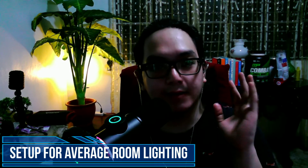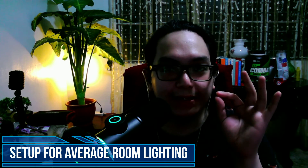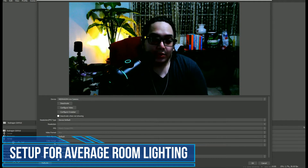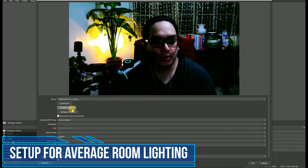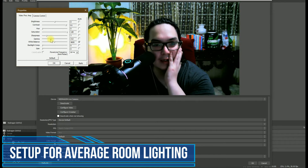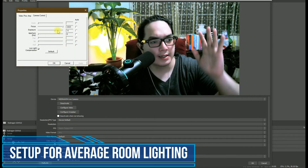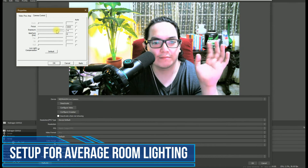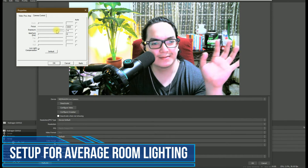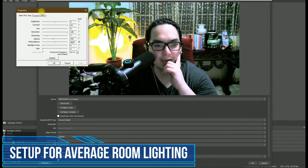I just turned the light on top of my head on and turned off the lighting in front of me, and this is what we get. This setup for the Redragon GW910 is very light-sensitive. Since we don't have ample lighting — only one light on top and a light behind that doesn't really help — I would raise the gamma, max out contrast, max out saturation. We don't want to raise exposure because going from negative 5 to negative 4, you'd see FPS drop to around 15 to 20 frames per second. Negative 5 is the best exposure level for this camera.